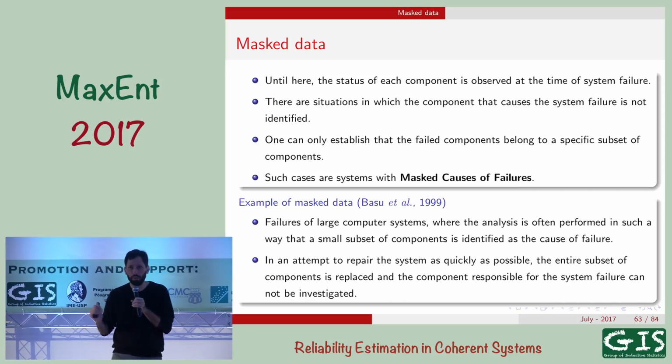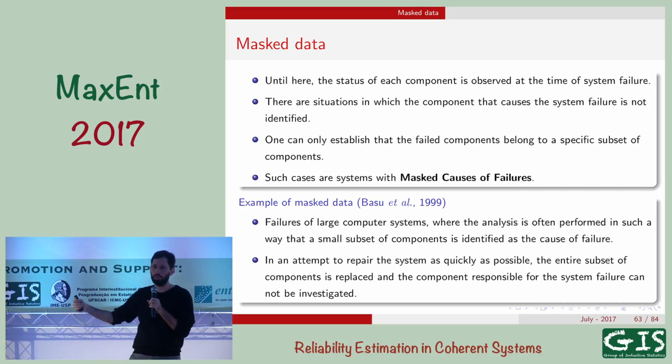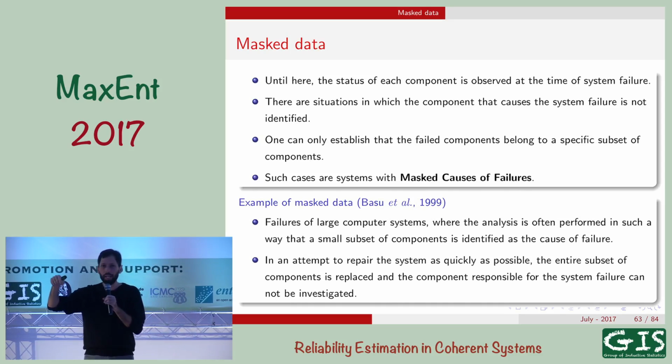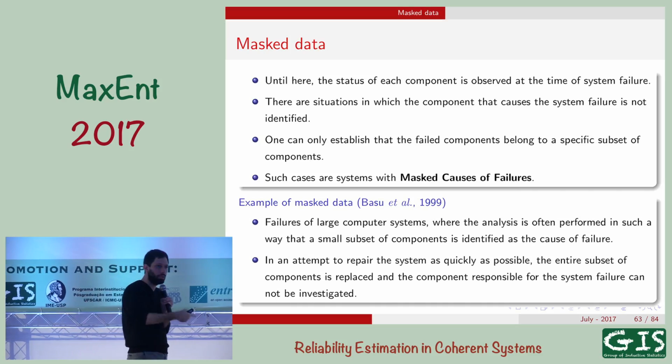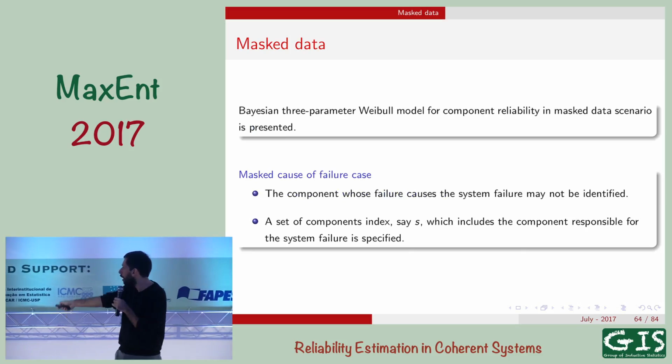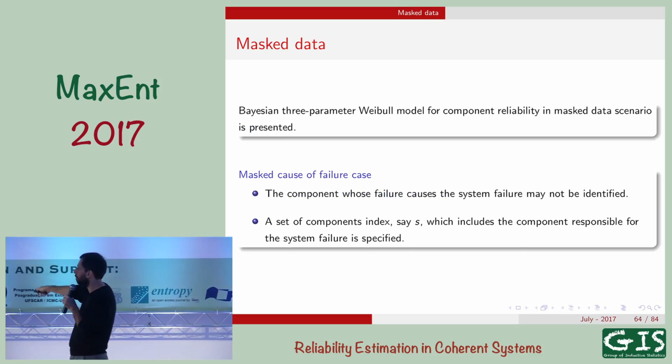But for the company that produces this television, I need to know the reliability of these components. I just know that it was the board, but why do I need to know the components? Because I want to improve the quality of my television. So I want to know the distribution of these components. So here we are producing a masked problem.